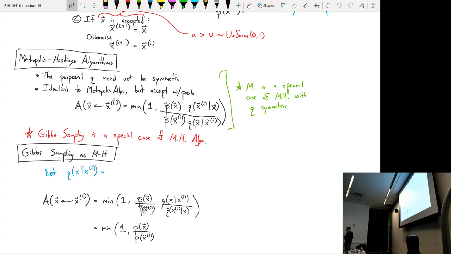We can take that to be P of xi. Let's be careful about our indexing here. So xi is the full vector. Yeah, we definitely want these two to be equal. That's going to make sure that things work out to be 1. But the question is, how could we define Q so that it mirrors what we are doing in a Gibbs sampler?